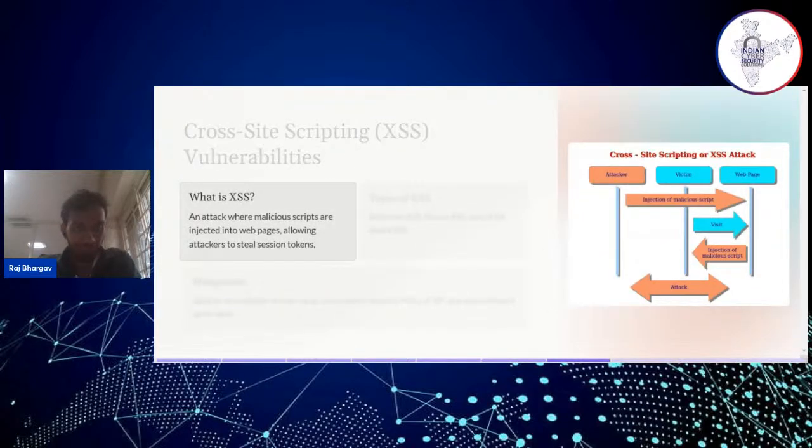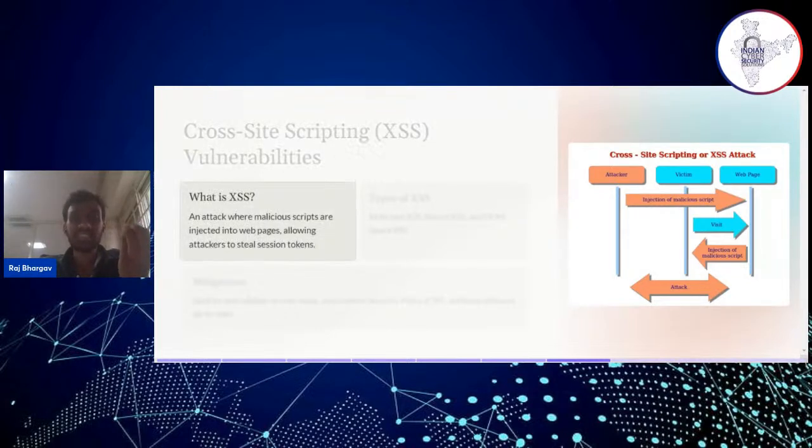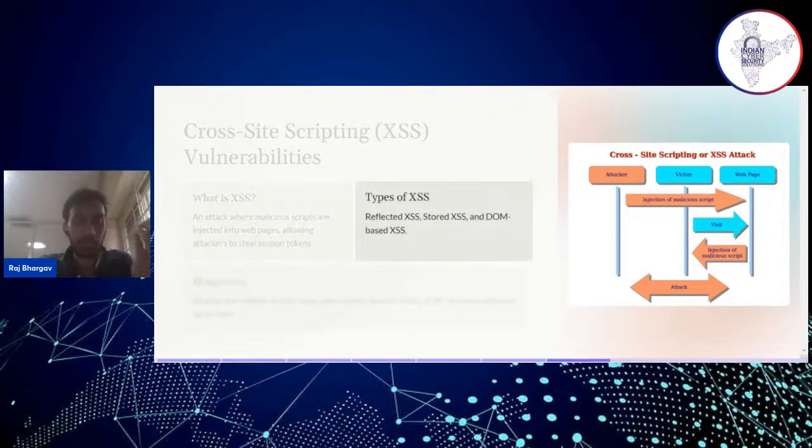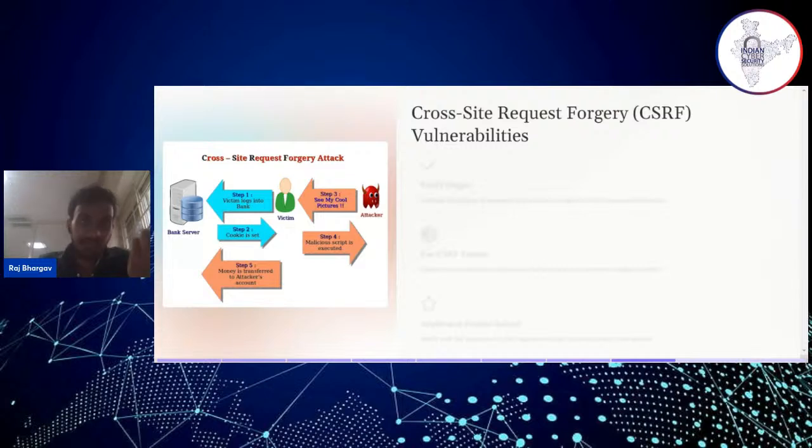Next, using cross-site scripting, we can try to get the session token. When we inject a malicious XSS script into a web page, we can steal the session token. We have different types of XSS: reflected, stored and DOM. To mitigate this, we need to sanitize and validate user inputs, use content security policies, and keep software up to date. Next, CSRF.